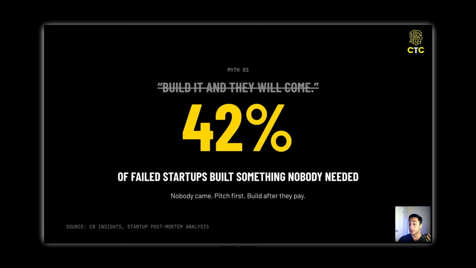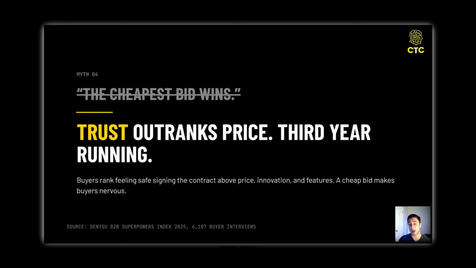Okay. Myth number 3: Oh, but if I build a really good product, people are going to find it because good things get recognized globally. This is one of the, what they call it, copes of the software engineering world. No, 42% of failed startups built something that nobody needed. No matter how good it was from a technical perspective, if nobody needed it, nobody's going to buy it. This is why you need to pitch first and then build after the fact. If you remember, the complete opposite of the loop that we talked about.